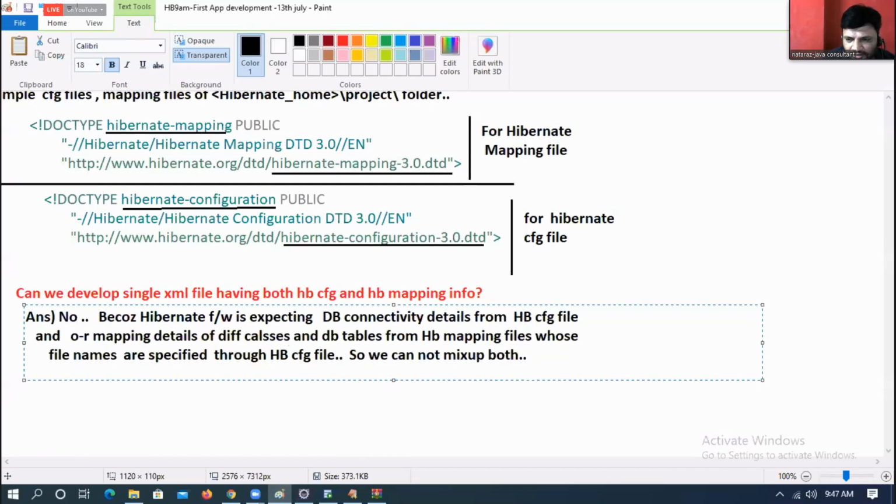Okay, listen carefully. Are you creating your own framework, or are you using Hibernate? You are using Hibernate. So when you are using Hibernate, you should give inputs as expected by Hibernate, or you will design as you want.